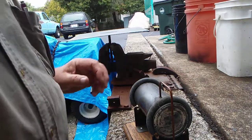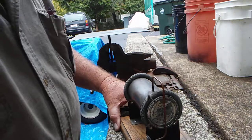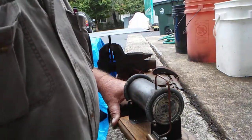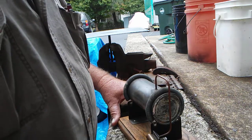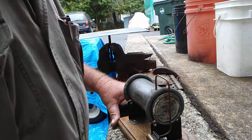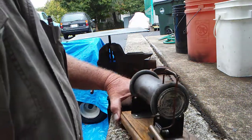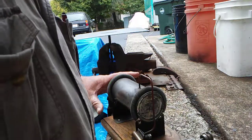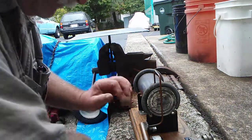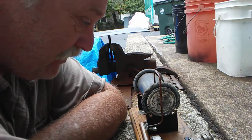Hey YouTubers. I want to show you something I made about 25 years ago. When I was a kid, I had a steam engine that I got at the Goodwill store. I think it was like $2 and my mom bought it for me. Way on up years later, I copied it — sort of. It's long gone. I tore it up. I ran the boiler on the propane torch and blew the end off the boiler, just having fun as a kid.